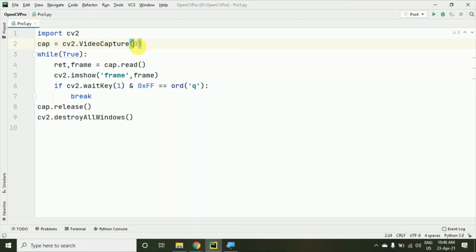In case you have additional cameras attached, a second camera or a third, you can give the value 1, -1, 2, -2 and check different values to access that particular one. But if you have only one camera attached, for accessing the default camera you just have to use 0 here.